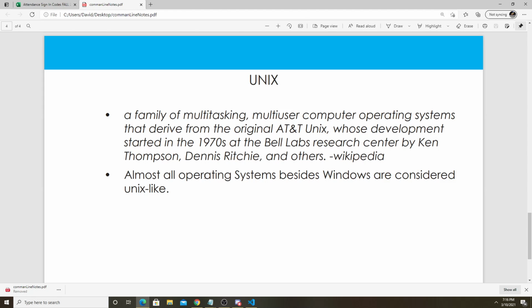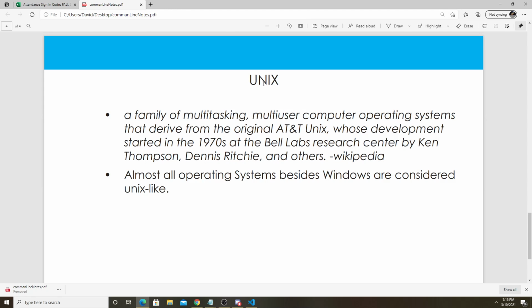I think starting from Windows XP, they're using a different kernel, which is like the most basic program that the computer runs, right on top of the hardware.